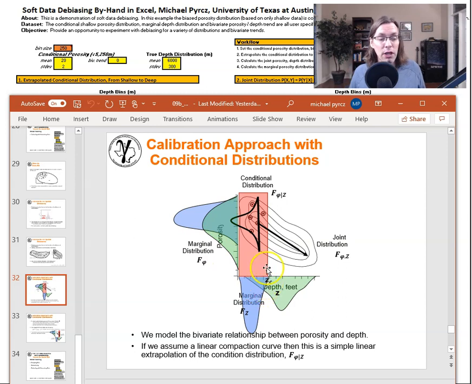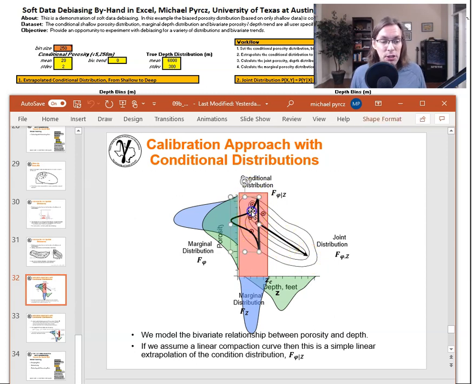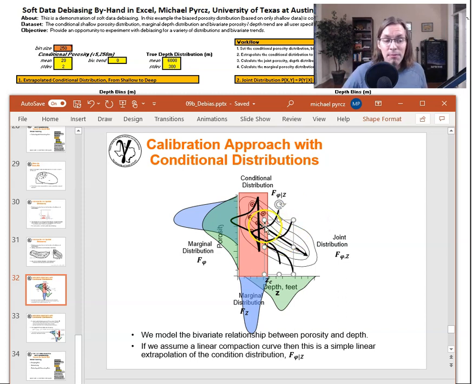So what we're going to do now is we can take that conditional distribution, form a relationship between porosity and depth, and we can then extrapolate that conditional. So imagine taking this conditional distribution right here and we could just go ahead, if we select it, and we could copy and paste it. And we could put it down here centered on that trend line. And we could put it right here centered on that trend line. And if we do that enough, we get this full set of conditional distributions for different bins of depth, assuming that depth trend is reasonable. Now you notice the data doesn't support that because we had no data down here. It's not a data fit. It's using some type of engineering geoscience knowledge to be able to impose that.